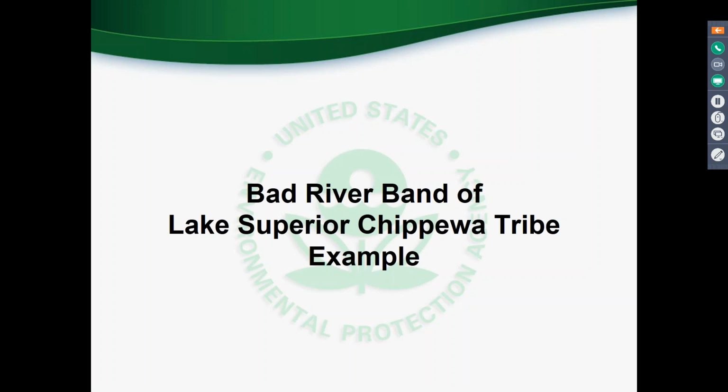So I'm going to focus on the Bad River Band of Lake Superior Tribe of Chippewa Indians. They're located on a 125,000-acre reservation in northern Wisconsin, right on the shores of Lake Superior. The tribe has over 7,000 members. The majority live off the reservation, but about 1,500 live on the reservation in one of 4 main communities.